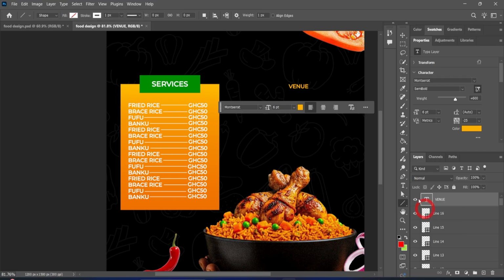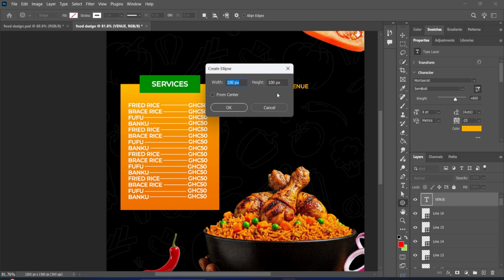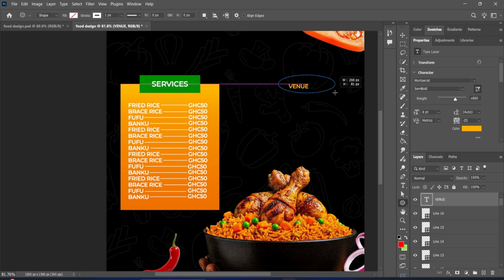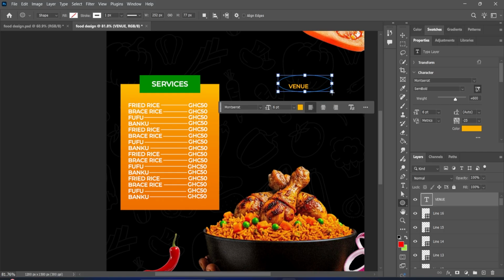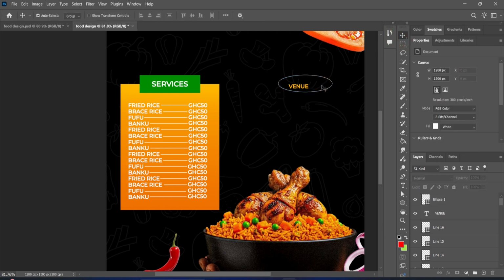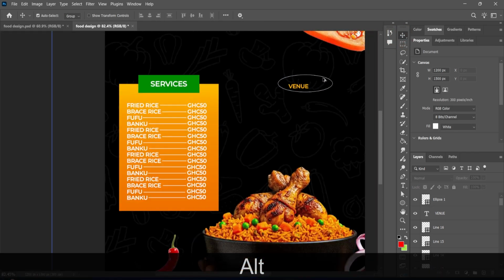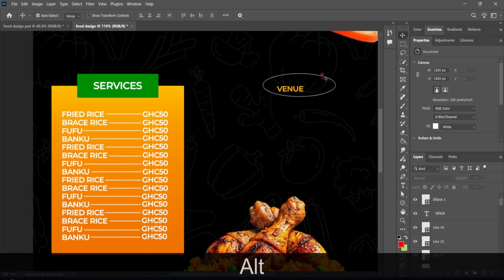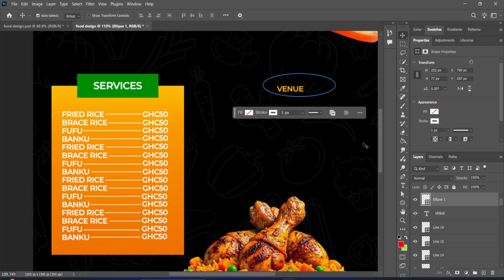Right click here, go to ellipse, and I'll draw an ellipse of this shape, and make sure my ellipse is 1 pixel. I think 1 is okay. Let's see. 1 is too thin. So I'll change the ellipse from 1 to 2, and I press enter.